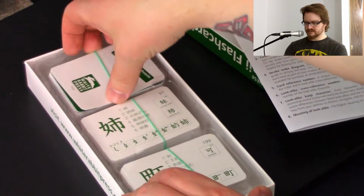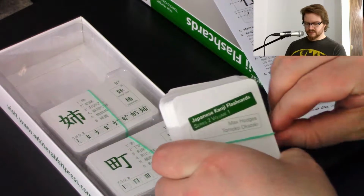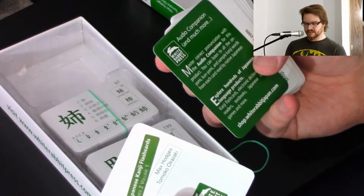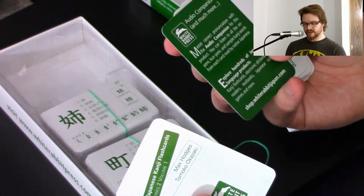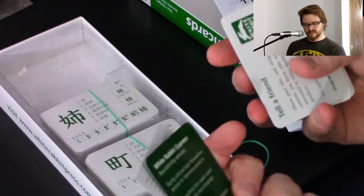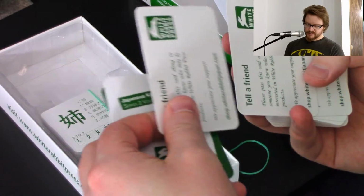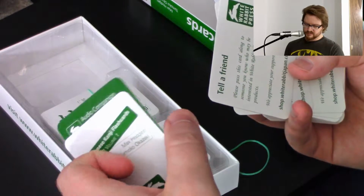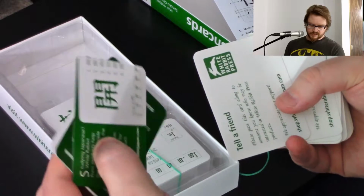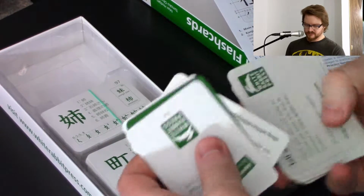So okay, let's look at this one here because this looks like it might be the first batch. Maybe, I don't know. We're not going to look at each and every card, that would take forever. But I just wanted to, let's see, master correct pronunciation with the audio companion for this product. Oh, audio companion. Where's the audio companion? Oh, okay, I did not know about an audio companion. Well, I'll have to look at that at a later time. And then, please pass this card along to someone you know who may be interested, blah blah blah. Why would they give you a card that has half of a kanji card on it? That doesn't quite make sense, but whatever. I didn't make this thing.